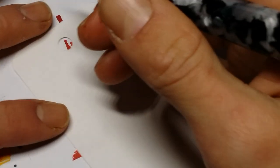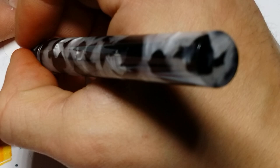God, I'm so thirsty. Oh, there's too much ink on the section that time. That's going to be an interference. Hands shaking again.